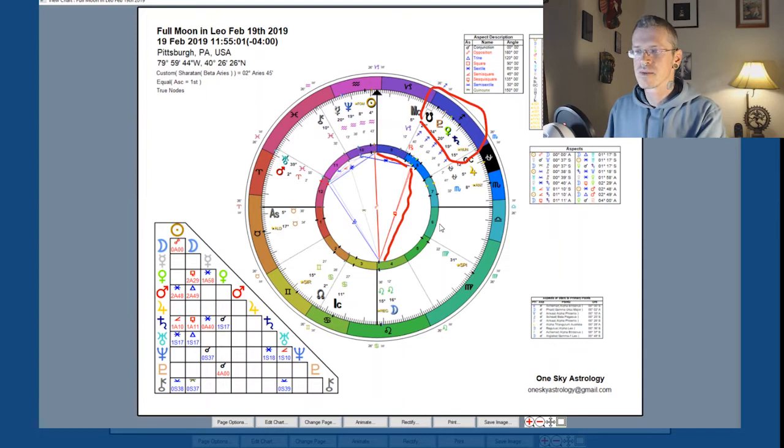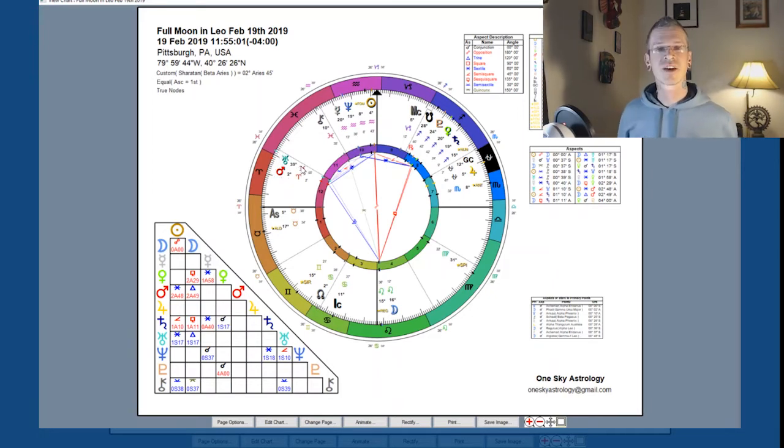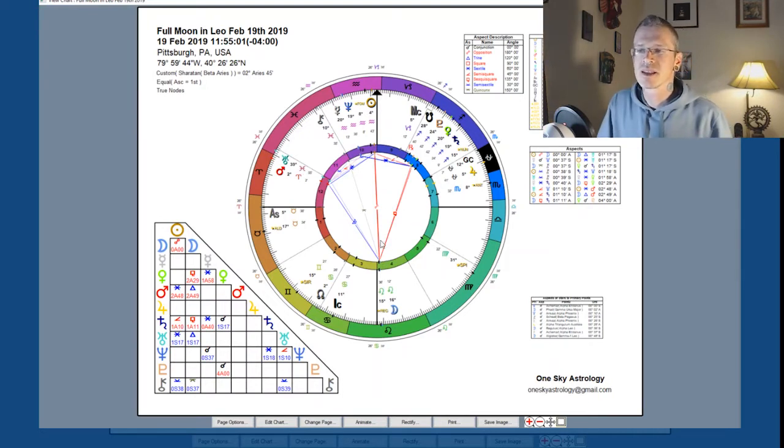So at this time, I think if you look at these alignments, this full moon will be more oriented toward the future, the futuristic look of Uranus and that drive of Mars in Aries to manifest that, and less interested in the energies of the past or the way things used to be. So moving ahead to that future, maybe taking this energy and using it to manifest the world we want, knowing that you can't really ever go back.